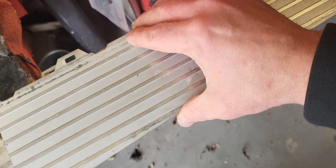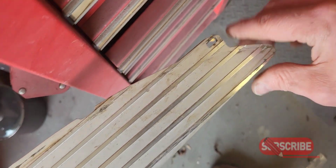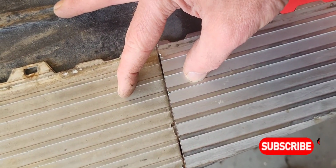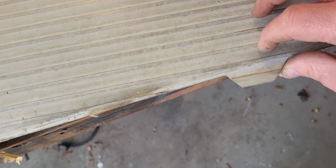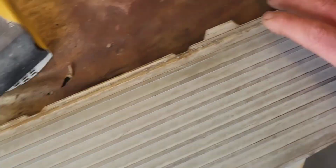If I put this one on here and line the end of it up, like so, there's really just a tiny bit in it, if any at all, that has to be cut off. But we will deal with that shortly. I just wanted to point that out. All of your tabs, all of your bolt holes, everything lines up perfect. All you have to do is line them all up and then make your mark and go to cutting.